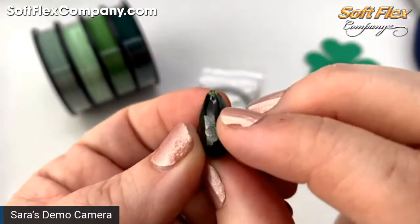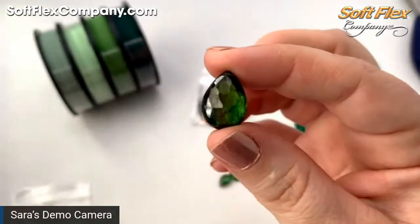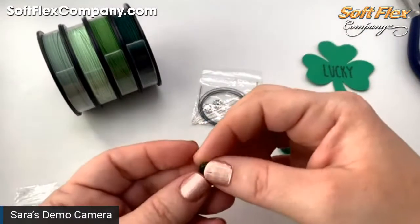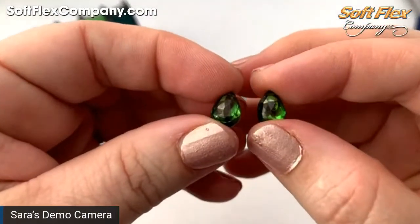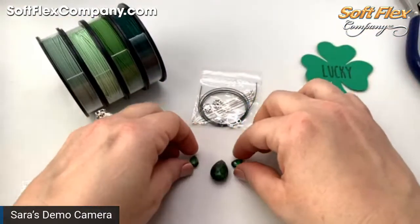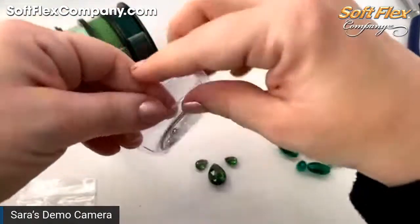The hole runs from the top side to the other side, and it does only fit 014 soft flex. It doesn't fit the 019. And then I got two smaller CZs as well that match to put into the kit. So you get a total of 3 gorgeous, very lovely cut CZs in this kit.